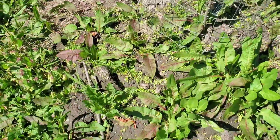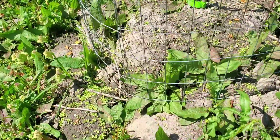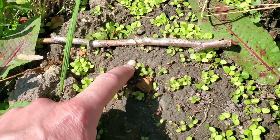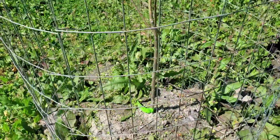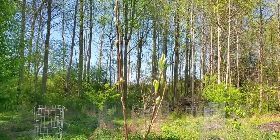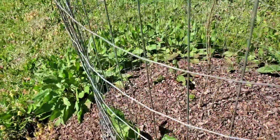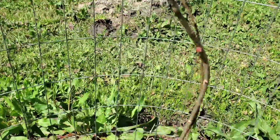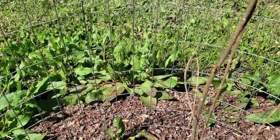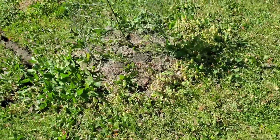All these have the kind of cool weather crops planted around them down there. Got a cool little rock right there, like a little pebble. This apple's just starting to leaf out. Head over to the next row. Pomegranate. Starting to leaf out some. Got some leaves. That red is what that is. Starting to come out. So that's really good. Survived pretty tall up.